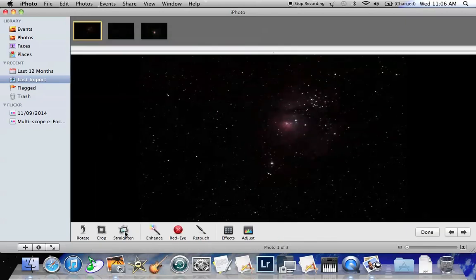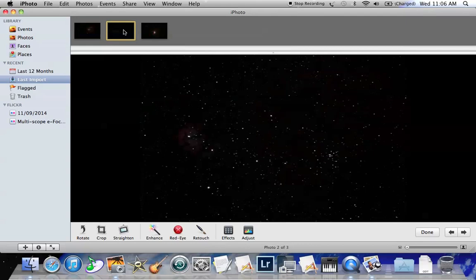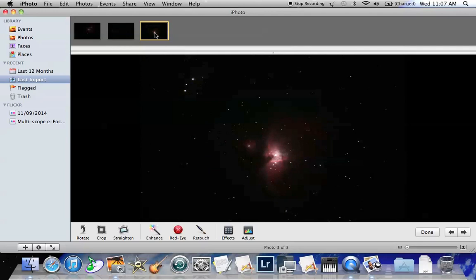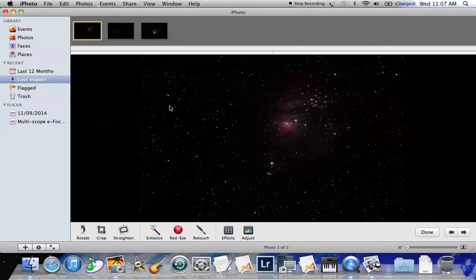So Edit, and here's the important tool right down here, Adjust. Same sort of deal, brings up a film strip, but now with the three photos in your event and just the one photo that you click on. If I click on this one, it'll show the M20, and as I said before, this is actually the Trifid Nebula here with its beautiful reds and blues. It's such a single 8 seconds, such a short exposure, it's got very little data to work with. And this is M21, the cluster just below it. This next shot is the one you were familiar with from the Windows Photo Gallery video, which is M42. So back onto this one, we're going to edit it.